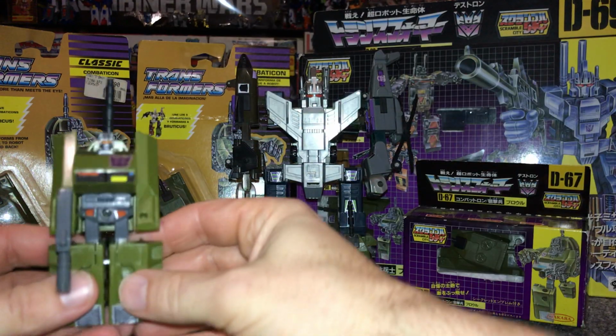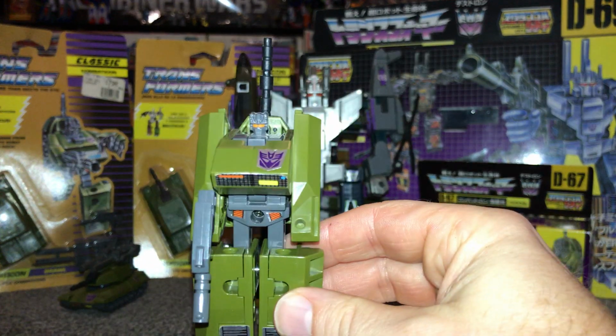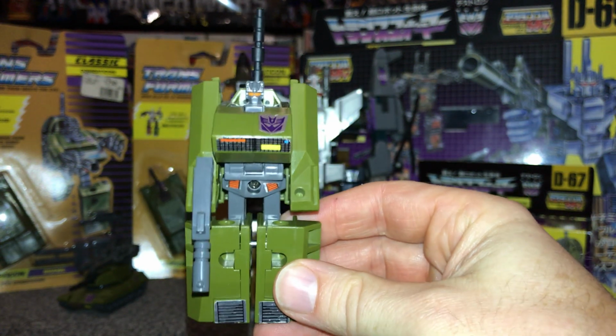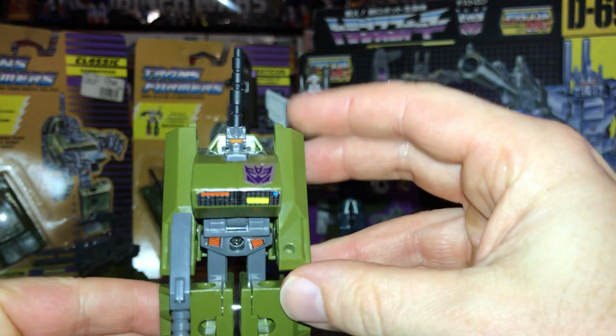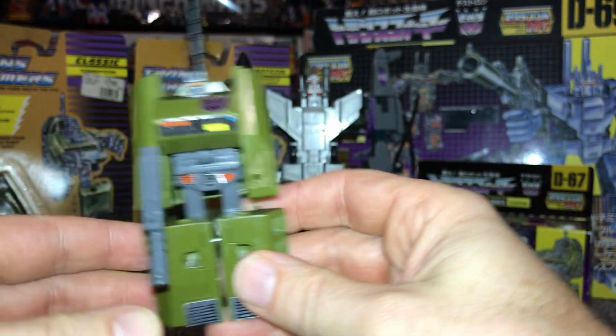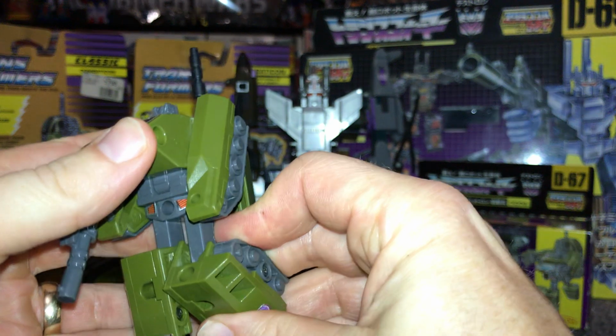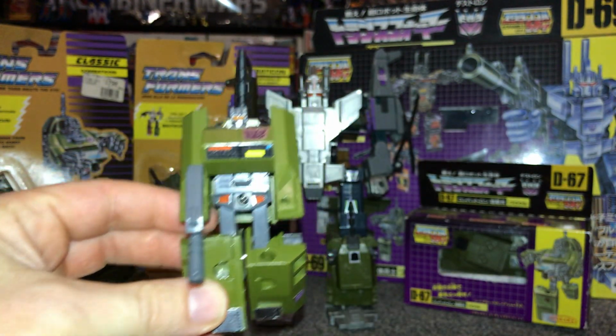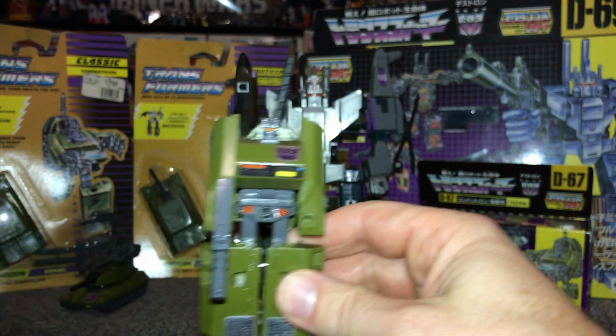So the robot, as unfortunately with quite a few of the Generation 1 figures, but especially these combiner limbs, they did suffer from quite a bit of a lack of articulation, let's be honest. We've just got a bit of movement here in, I suppose, the shoulders. And the legs, they don't really do anything either. They just fold back for when you want to do a transformation. I suppose it can hold a little pose like that if you wanted it to, but that's about it.